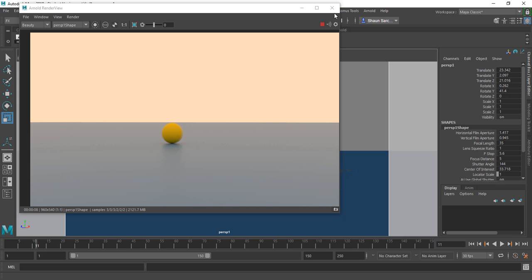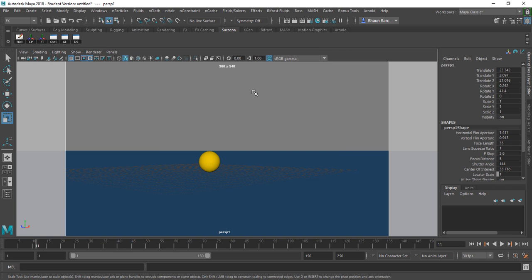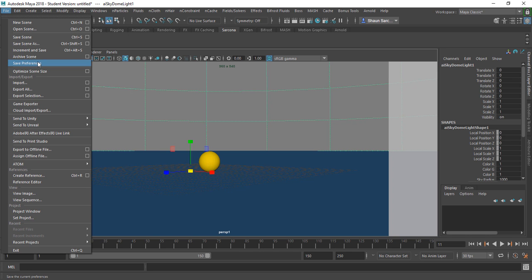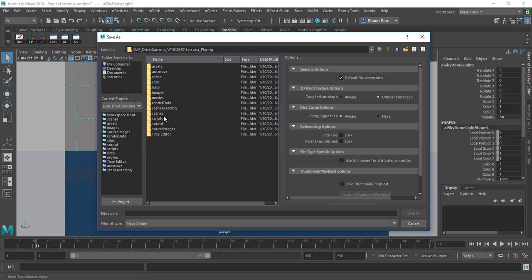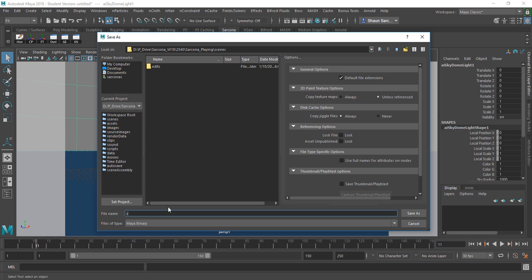Good enough. Okay, so we have animated an object. We've set up our camera. We have a light in the scene, which is the sky dome. We'll add other lights in later projects. We've never actually saved the scene. It's auto-save, but never actually saved, so we should probably go to Save Scene. And if it doesn't put it inside of your Scenes folder when you go to save, go into your folder, go into your Scenes folder, and then call it your last name underscore ball animation, or whatever you want to call it, underscore 001.